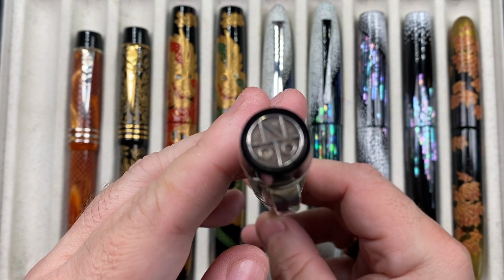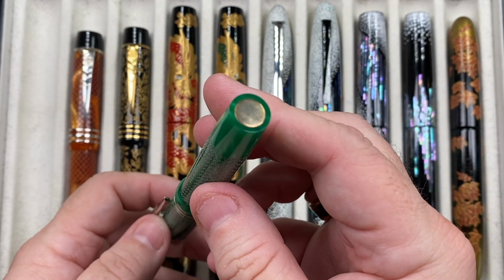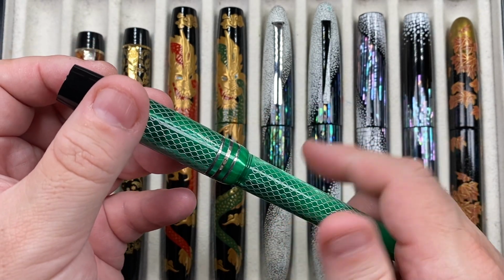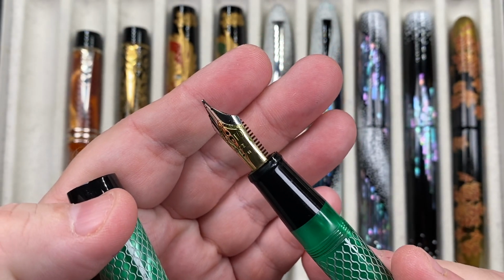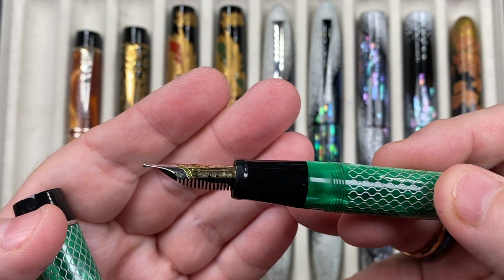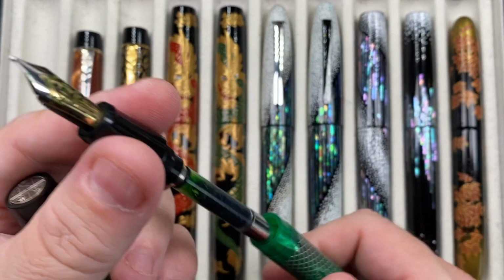It is an Onoto, so you have the Onoto coin finial there, and you just have a blank end on the blind cap there. If I unscrew the cap there, you'll see it's a number 7 size Onoto nib. This is an 18 karat gold nib with an ABS plastic feed. It is a cartridge converter, so I can show you that here.